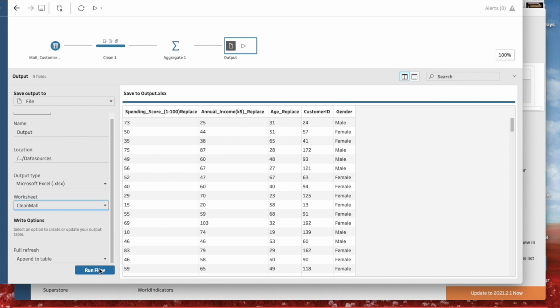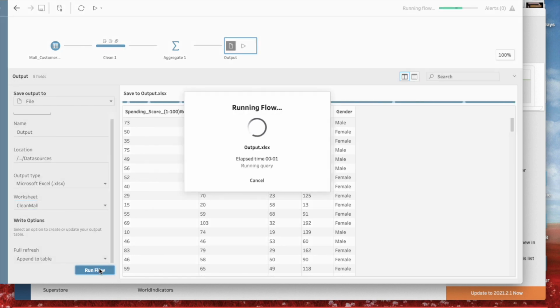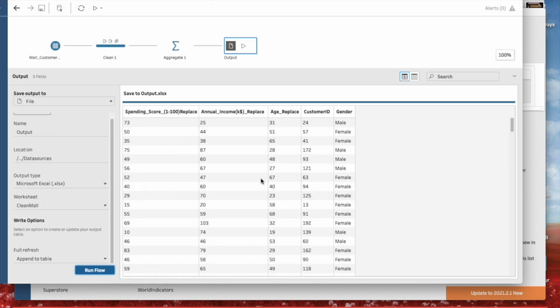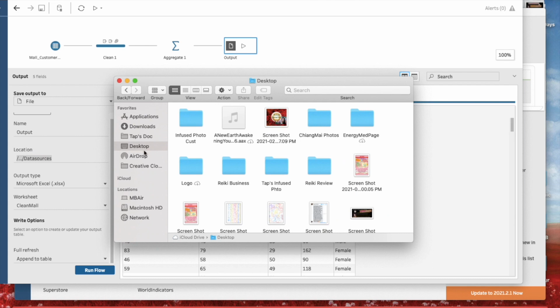Then let's try this, run flow. Okay, let's see if it gives us the file. It's in data sources. Maybe we'll change the location. How do I go to data sources?